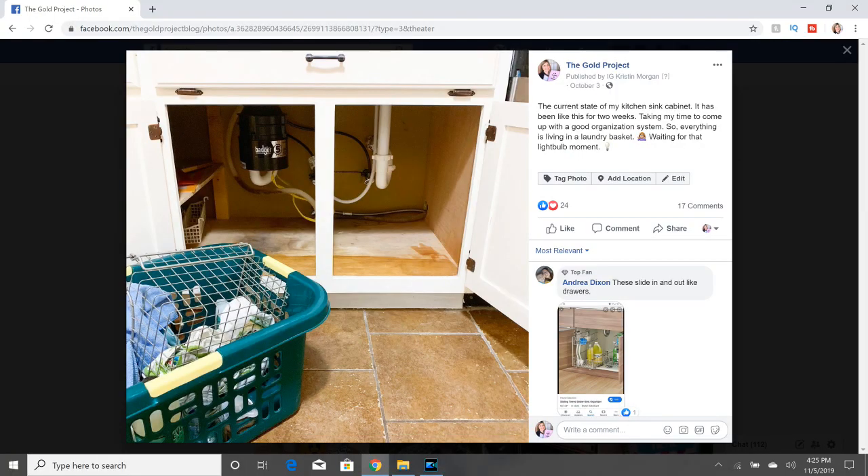So enough was enough. I pulled everything out, put it in a laundry basket, and let it sit in the corner of my kitchen. Yes, it took up space and could have been seen as messy, but I needed a clean slate to see what I had to work with. I mapped it out — little arrows and bubbles — looked up products, and measured everything. It took several tries. At first the total was over a hundred dollars and I'm like, I'm not spending a hundred dollars underneath my kitchen sink.